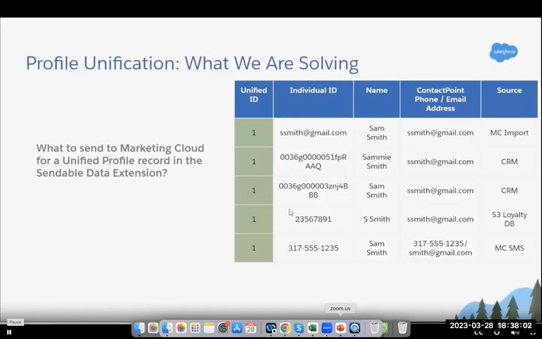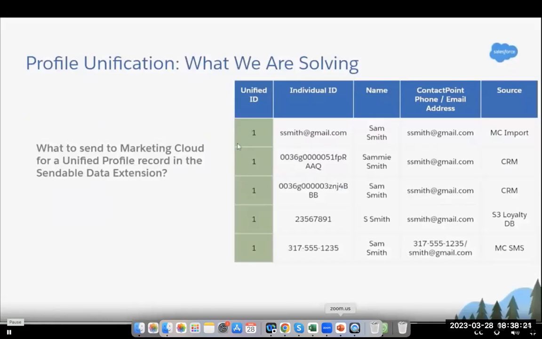For the S3 connector, perhaps there's a record for Sam Smith that was sent via an S3 loyalty database, for example. Profile unification based on one of the match rules may result in all five of these individual records that were sent to Customer 360 being generated and mapped to the same unified individual ID.